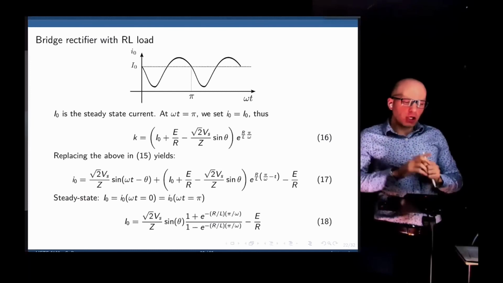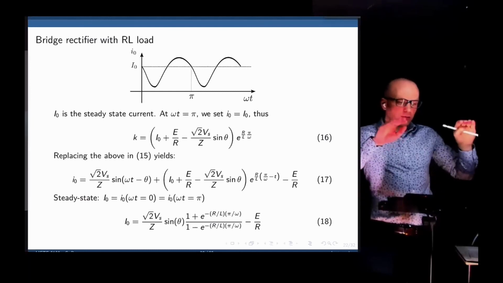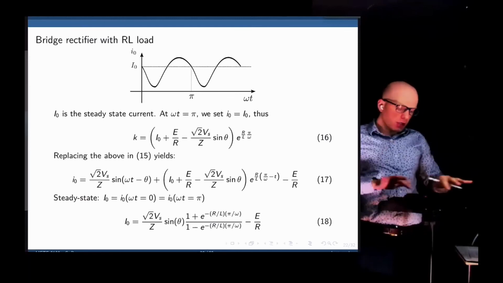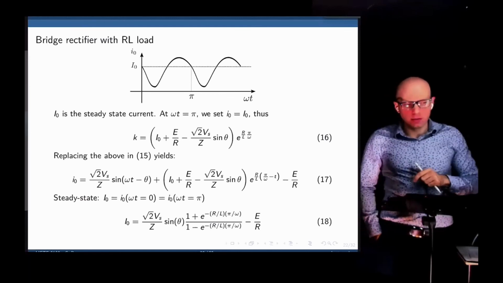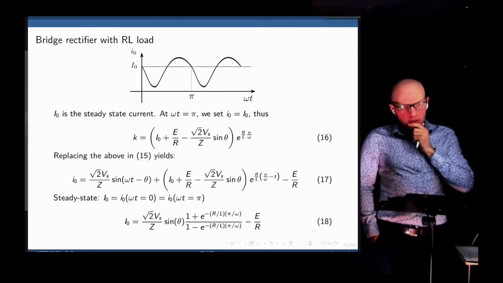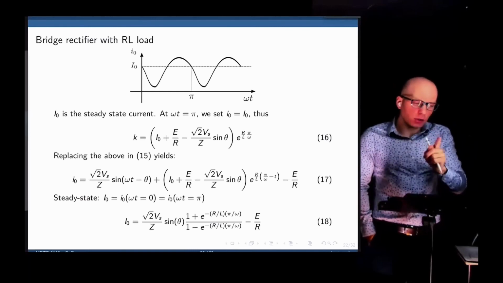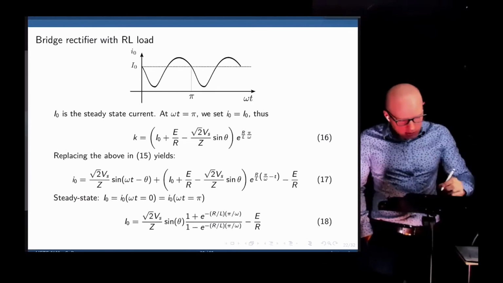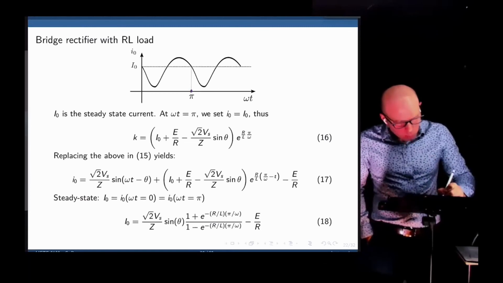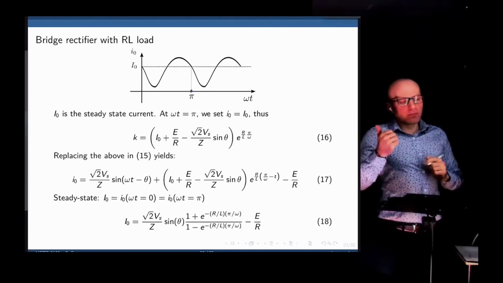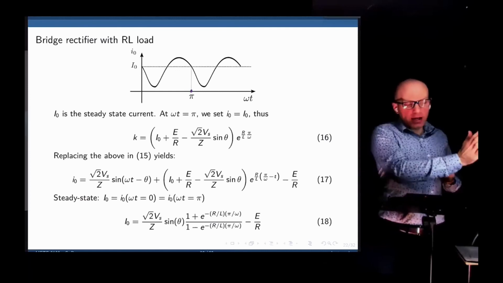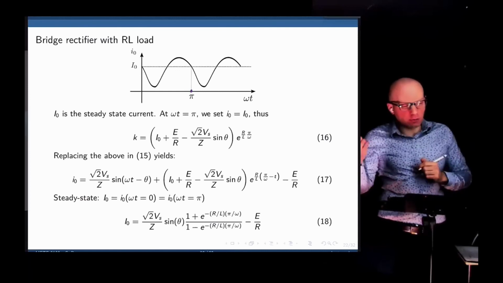If you change the input voltage, it will shift up or down. So the equation is given there. You can play around with it. But let's look at the waveform. This is the waveform of the current through the load. Let's assume that up to pi, we are working with a positive cycle. After pi, it's the negative cycle of the input voltage.